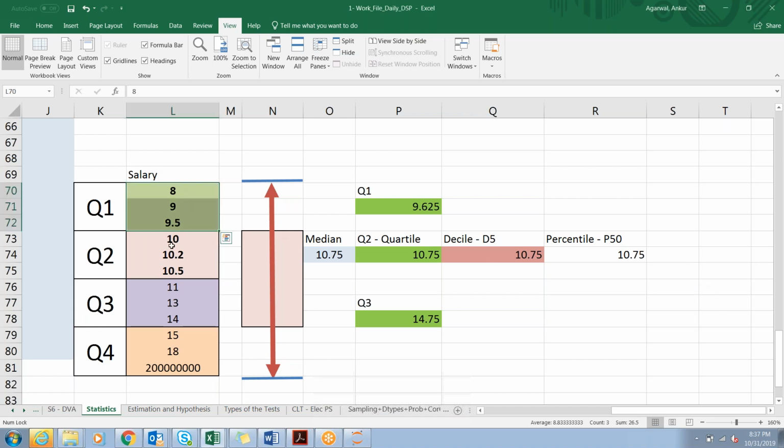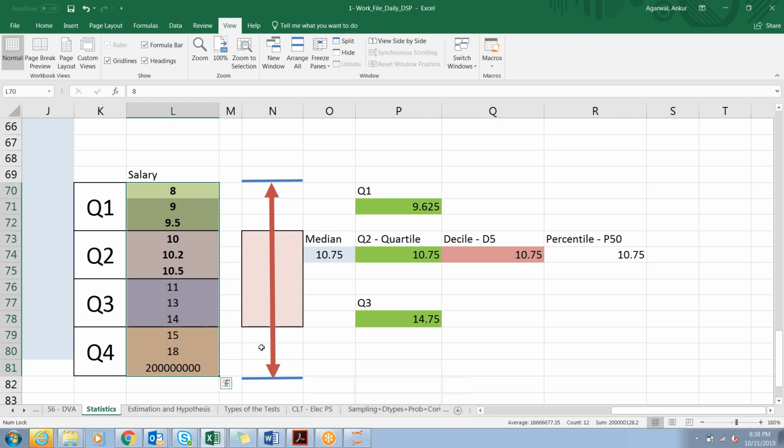I have the different salaries of the various customers, right? So a person A is having 8, 9, 9.5, and so on and so forth. Let's suppose these are the different salaries of the various customers I have. My question is, in this entire data, if I have clustered or grouped the data into various quartiles, Q1, Q2, Q3, Q4, what do you think is the most important section of the customer for my business to consider? Who is the most potential set of the customers in this data I have?